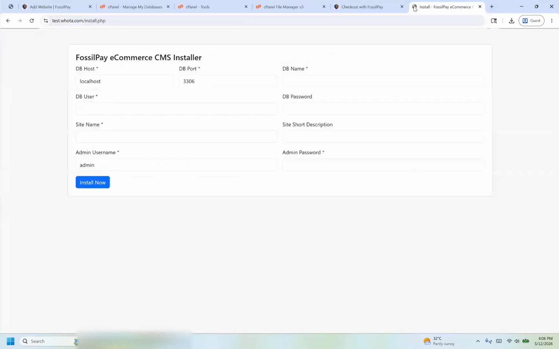Navigate to your FossilPay dashboard to register your new storefront. Under the My Site section, simply provide a name for your project, in this case, Simple So, to generate the unique identifiers we will need later. By synchronizing your server-side upload with your gateway registration, you establish a parallel workflow that minimizes downtime and prepares the foundation for a fully integrated automated sales system.